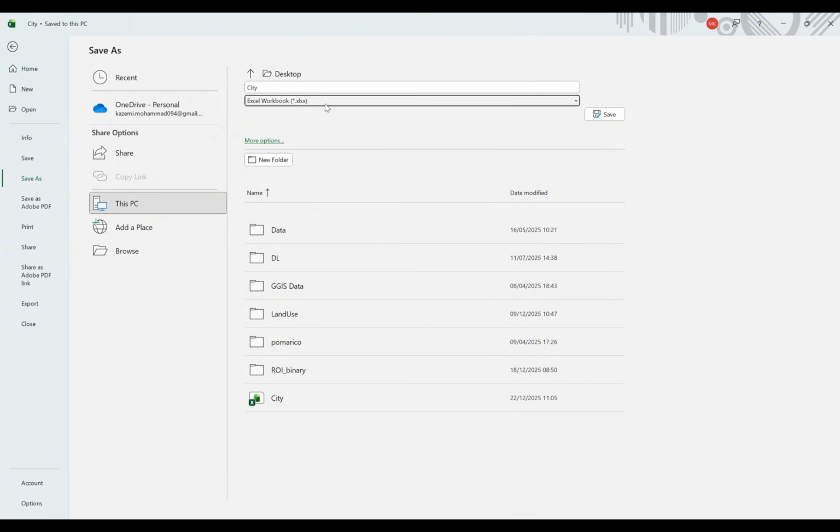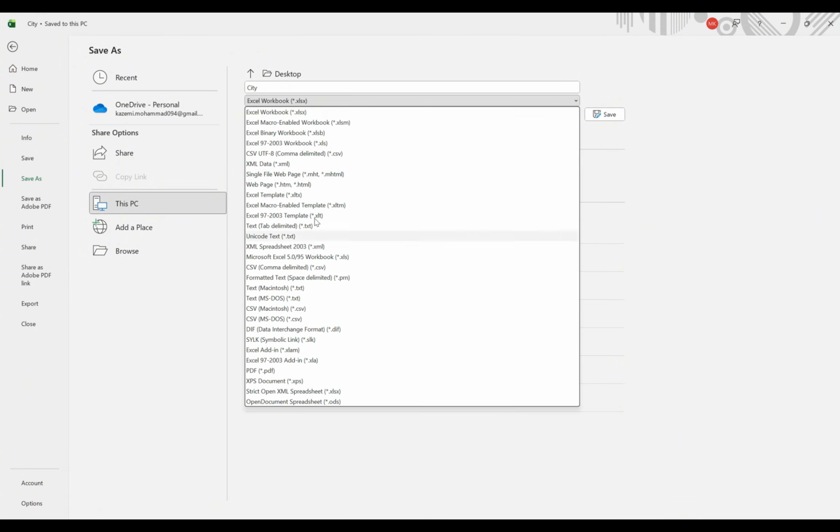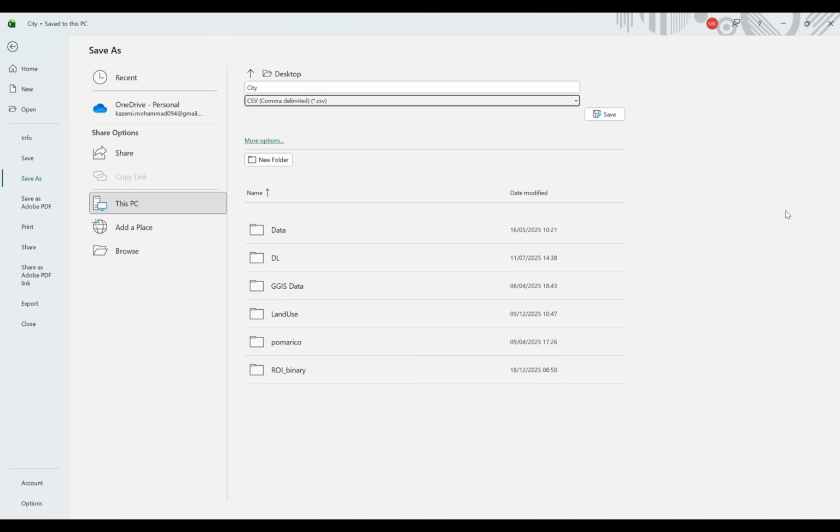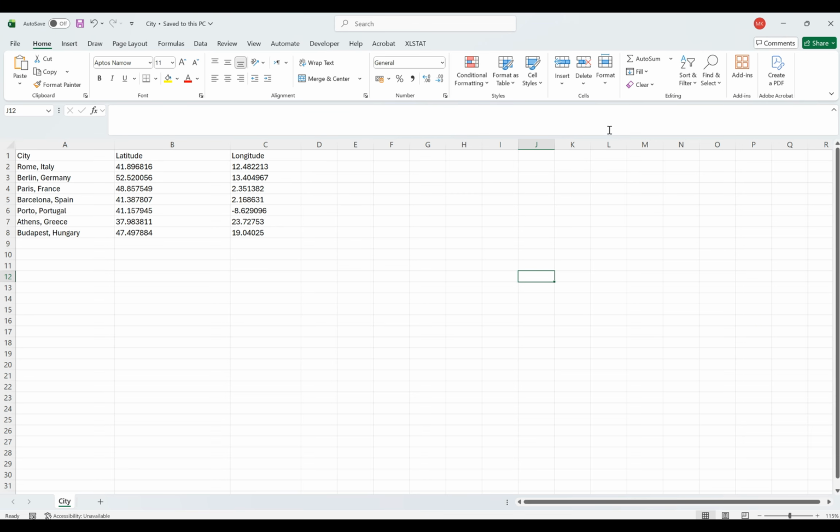For this, we have a lot of formats. However, the most important and appropriate format to open this data inside the QGIS environment is this one, CSV, delimited. Click on that. From save, you can click on that. It's going to be saved in a new format.